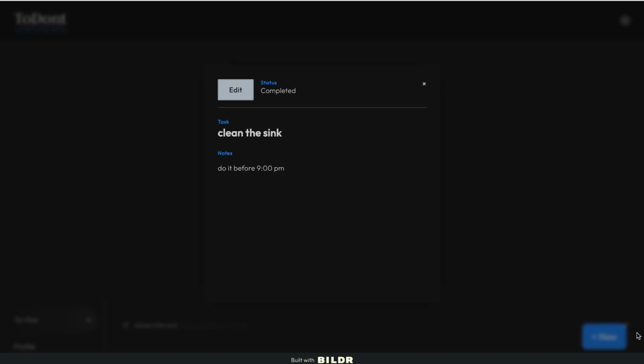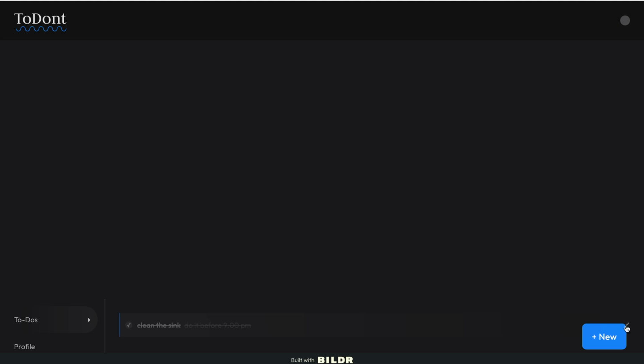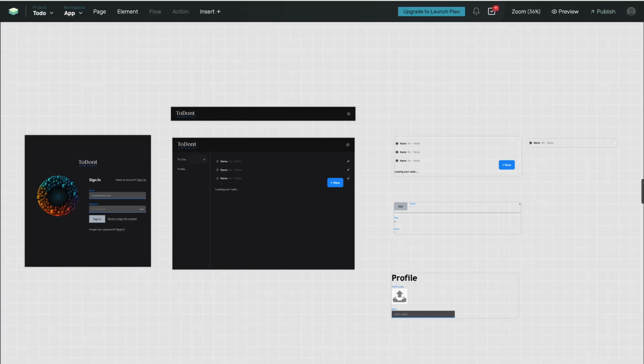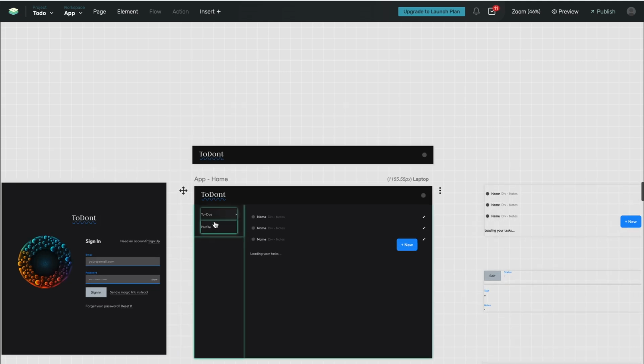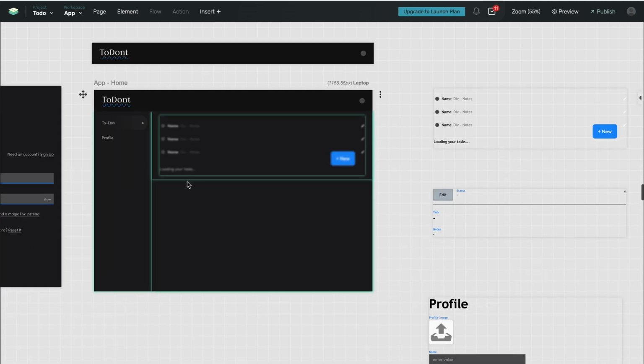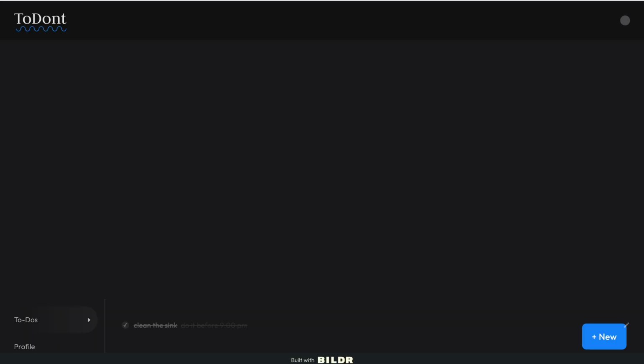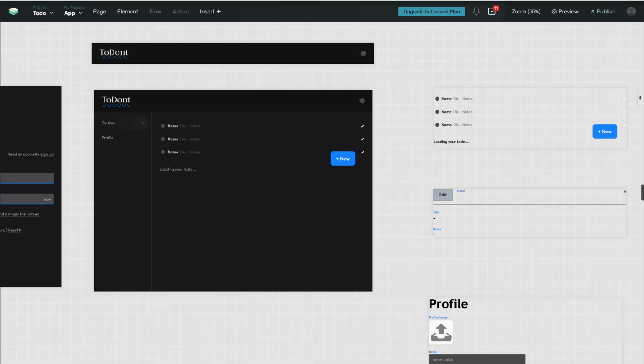There's this teeny tiny pencil here that also does the same thing. So the application actually does not work. I'm sure with all of the functionality they provide us, we could make it work. But this is what was advertised, and this is what we got.